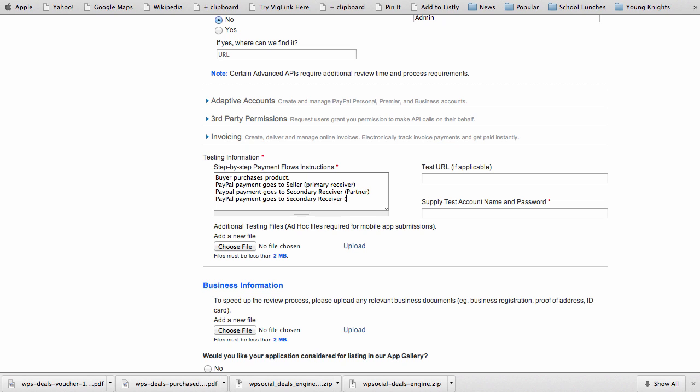Secondary receiver. Admin. Buyer receives purchase. Normal.